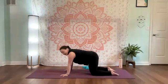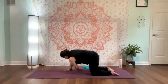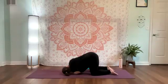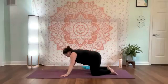Let's take this into a thread the needle today. So left arm's going to come out. I'm going to thread it behind the right. Good. Hips stay over the knees. As I come down, I'm on my shoulder, but I'm not on my ear. I've got a nice long neck. My head is barely touching the floor. I'm using my right hand and shoulder to help me in this alignment. So I've got a nice long line from the crown to the tail with no kink in the neck, which is what happens if you press the ear into the floor. And then from here, pressing into that right hand, coming back up.